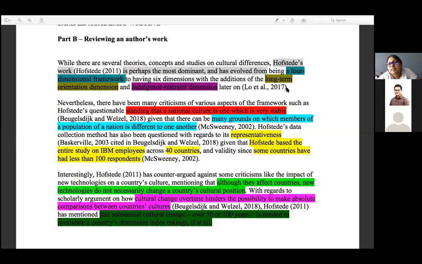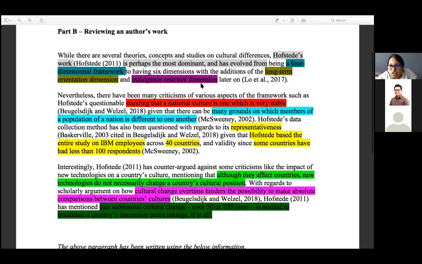Now, when Hofstede first started this, he was working at IBM, right? And he did the research among IBM employees. And then other people also joined him. So it started with only 4 concepts, then it became 5 concepts, now it has become 6 concepts. So the research is very ongoing. That's why I use that, because it's a perfect example to show you how literature keeps getting better and better with more and more research, right? All right.